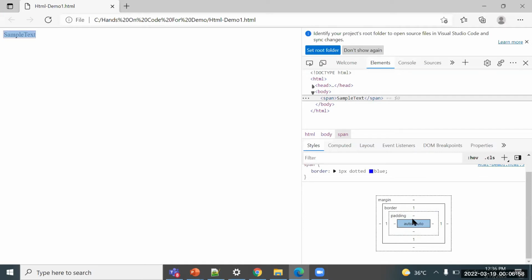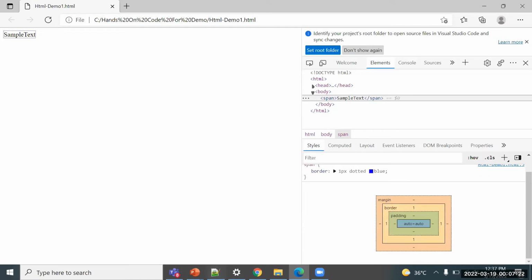Around the actual content, you will have padding, border, and margin. So actual content is there. There is no padding we had given, and the border of 1 pixel I had given, right? So on all four sides, it is showing 1 pixel of border. There is no margin and there is no padding. That's why it is showing a hyphen.